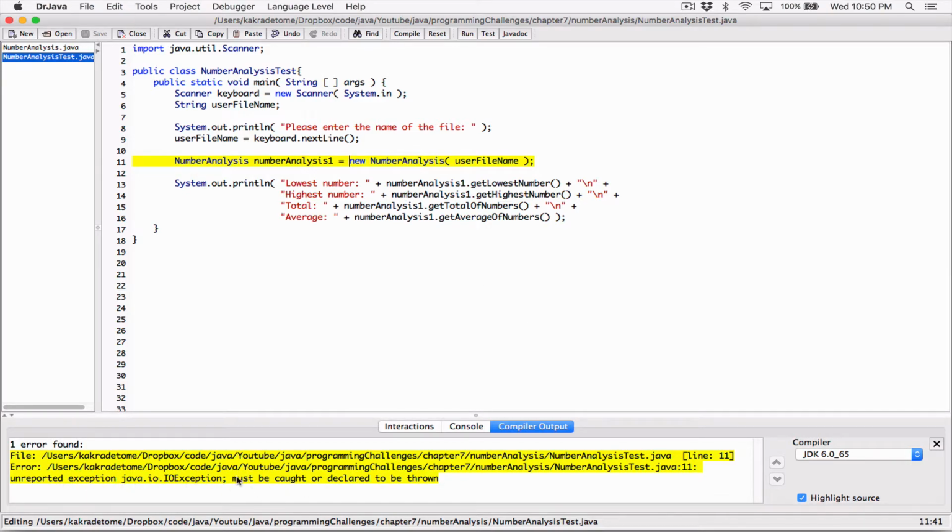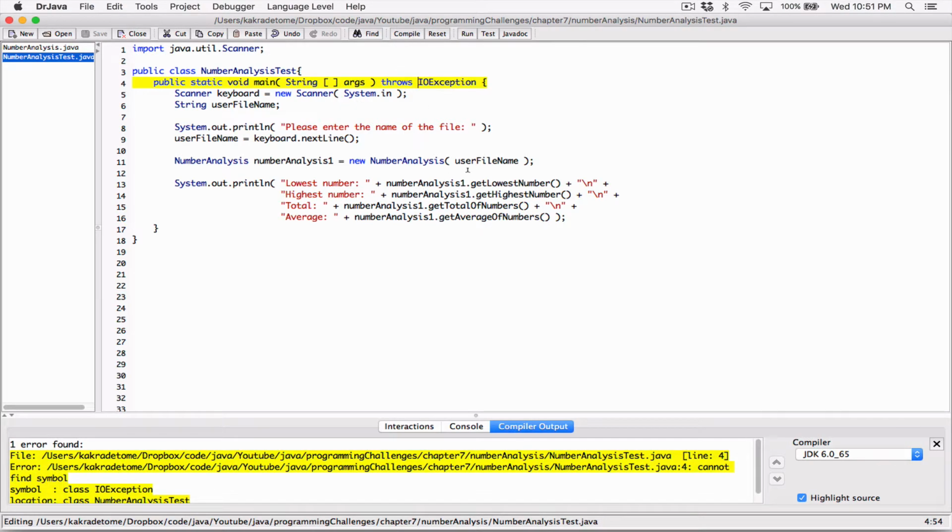All right, so we're getting the same error here because this code has the potential to cause an error. We also have to pass in throws IO exception here. This code has the potential to cause an error because we haven't learned how to write our own exceptions, which we will later on. We have to let this method know that it has code that has the potential to cause an error. So we are letting it know to handle it for us until we write our own code, which we will learn in later chapters. All right, so compile this, and we have more.